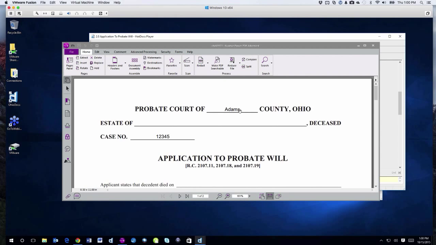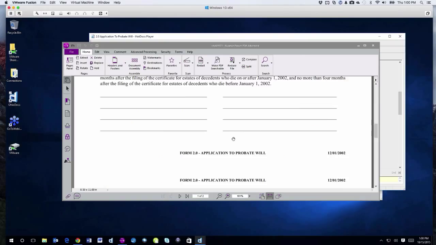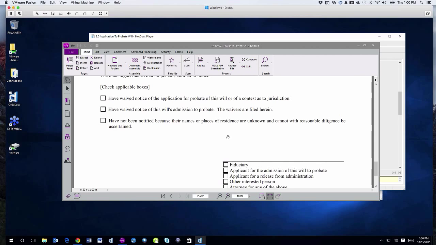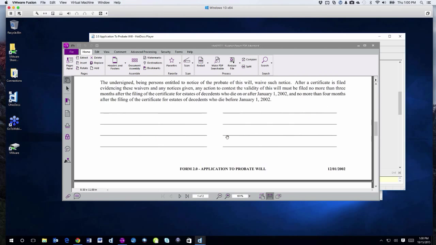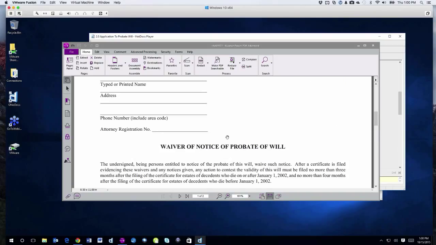In my case, that's a program called Nuance Power PDF, but it works with Adobe, it works with Foxit, it works with all the PDF programs that are out there. This is just a normal PDF document, so any editing or changes that you would feel comfortable doing in a PDF document, you could do to a PDF document that came out of the OhioDocs system.